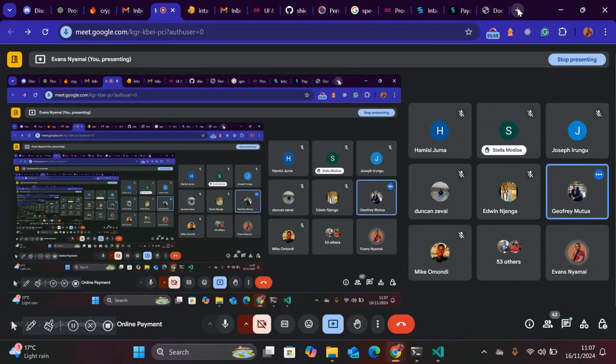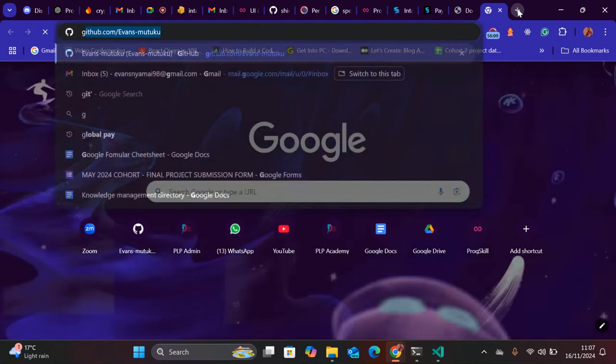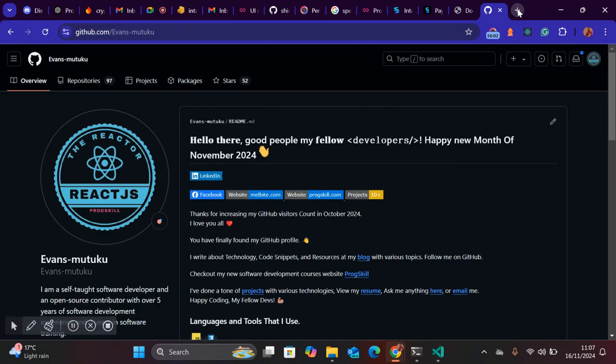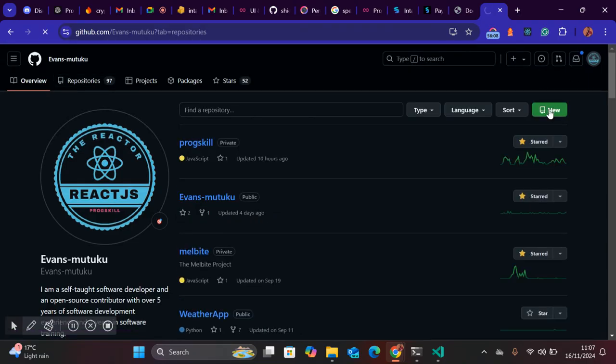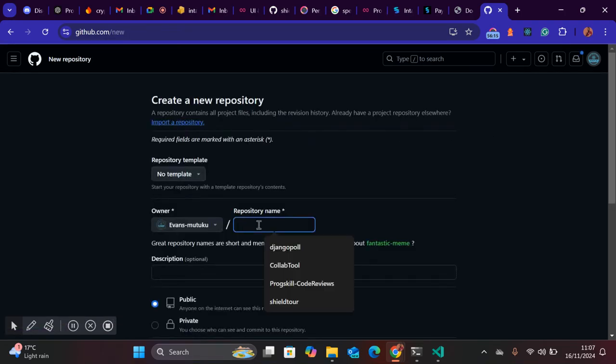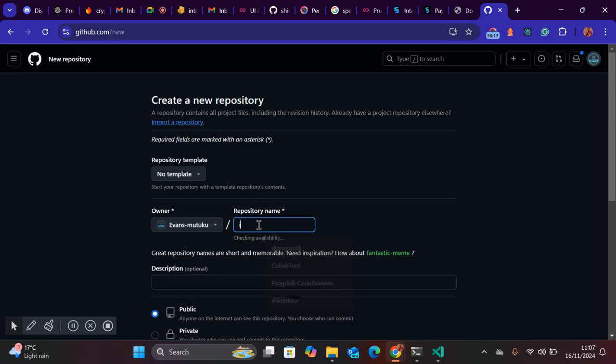Before you go to git remote, let me just create a GitHub project here. We go here, new repository, and call it IntaSend demo.